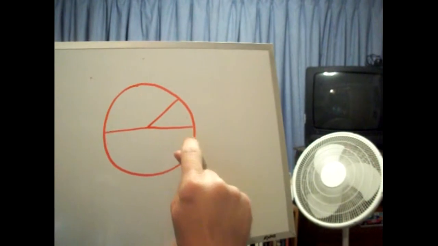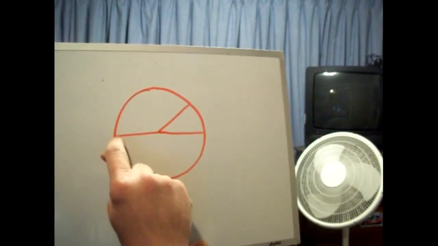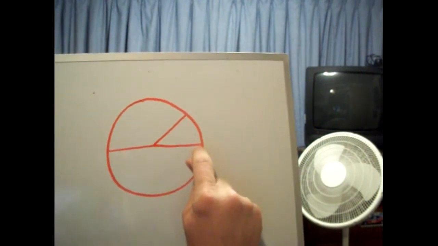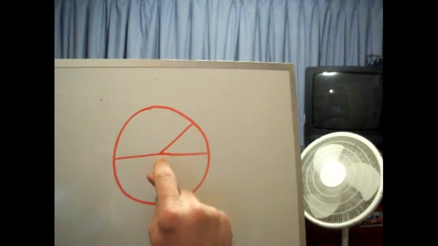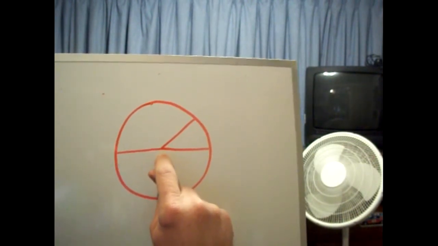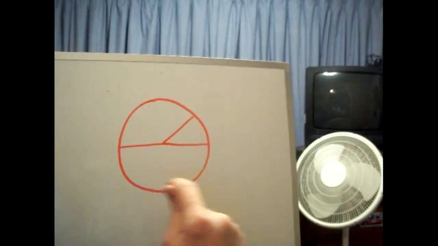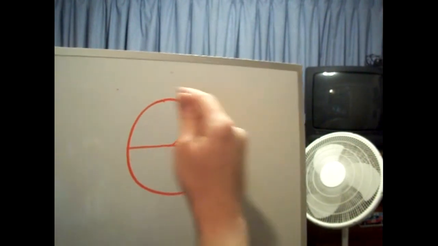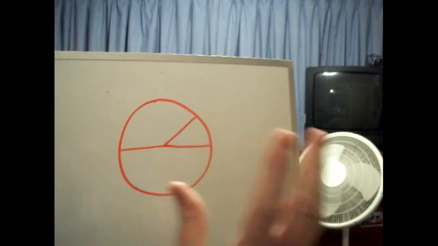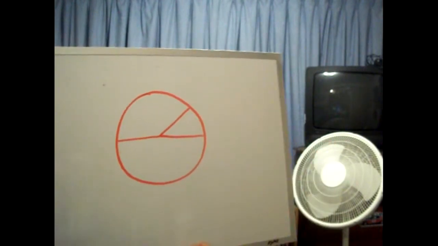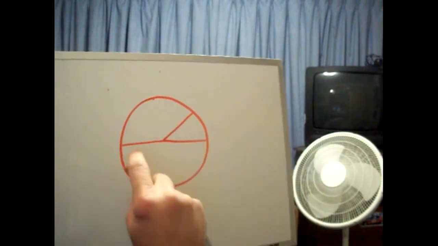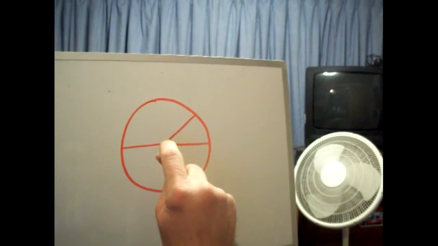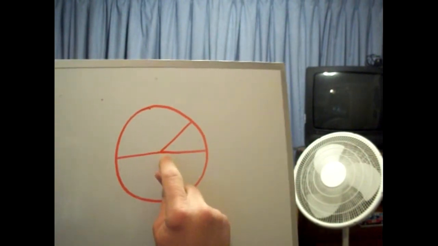And what the diameter is, it's a line that starts from one end of the circumference of the circle and goes all the way to the other end of the circumference and actually passes through the center of the circle. Let me say that again. You have a circumference of the circle, which is its outermost edge. The outermost edge of any circle is called the circumference. And then you have this diameter here that runs from one end of the circumference to the other end, and it actually passes through the center of the circle.